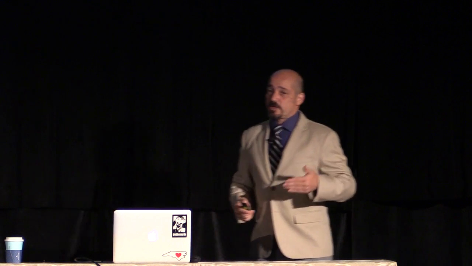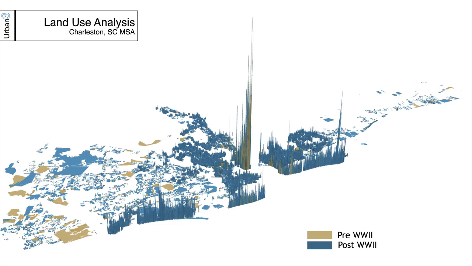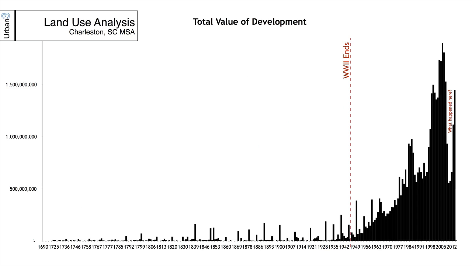So there's also a pattern in the construction post-war. A lot more of Charleston was built post-World War II. You can see it in this graph here, with the pre-World War II buildings being mostly these beige buildings in the center. So we looked at their wealth, and sure enough, there's a lot more development value post-World War II. There's also a lot more buildings. So there is indeed a lot of wealth. Oh, by the way, there's a recession right there.